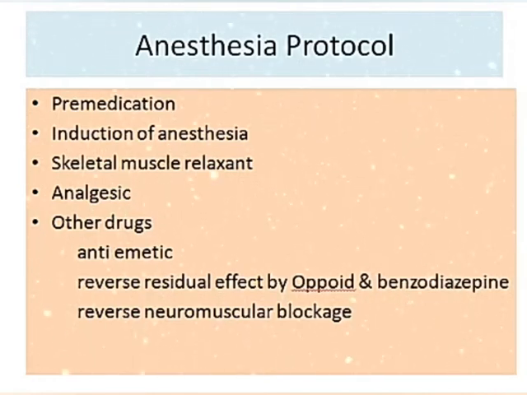The first part of the anesthetic protocol is pre-medication. Pre-medication refers to all those drugs that are given to the patient in order to prevent any grievous outcome that may occur in the procedure. It is also used to prevent comorbid complications such as hypertension. If a patient has increased blood pressure, there is an increased tendency to bleed on the table during the procedure. Such a condition can be prevented by giving the patient antihypertensives.